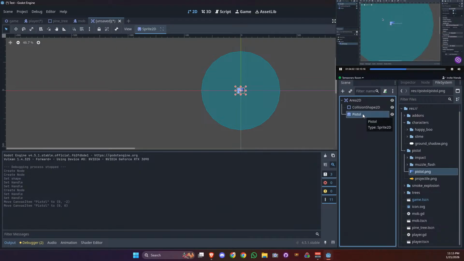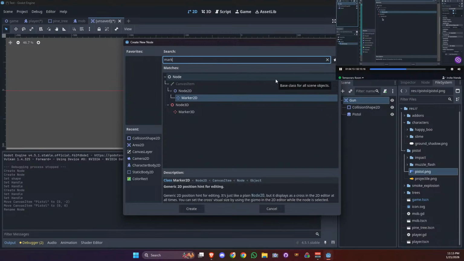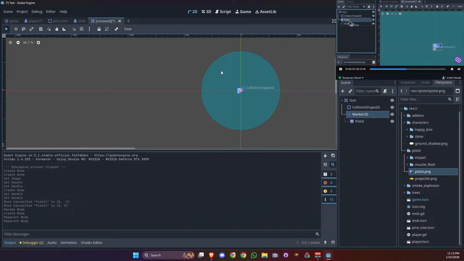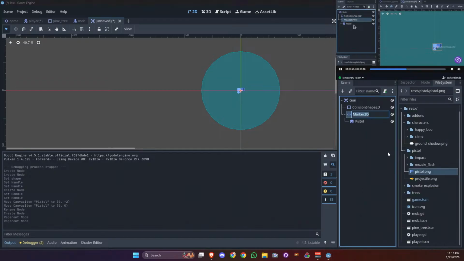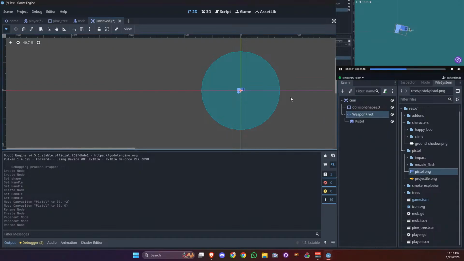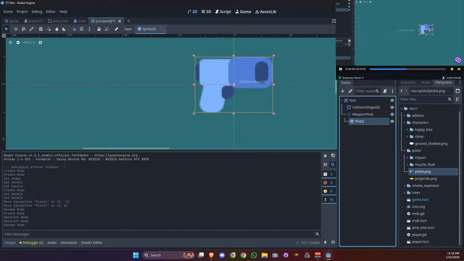Let me show you. I'm going to select the Area 2D node that I'll actually rename into Gun and add a new node as a child of it. There's a node called the Marker 2D, which will give us a visible cross in the view. And I'm going to add the pistol as a child of it. I'm going to call this marker 2D weapon pivot, perhaps. And I'm going to offset the pistol sprite from it. So I select the pistol node. And with the select mode active, I'm going to click and drag to the right and press the Shift key on my keyboard to constrain the movement to the horizontal axis.